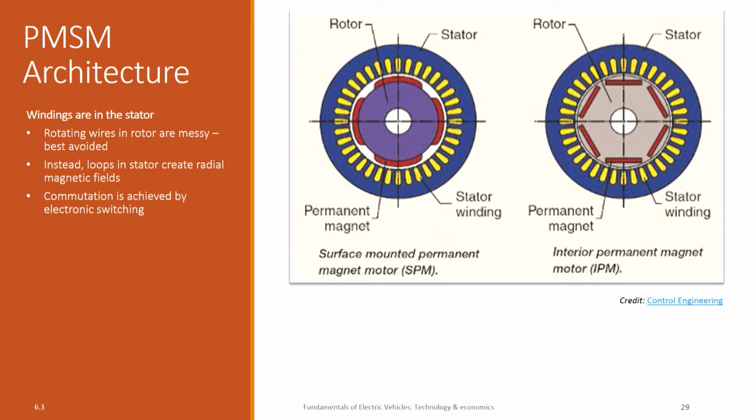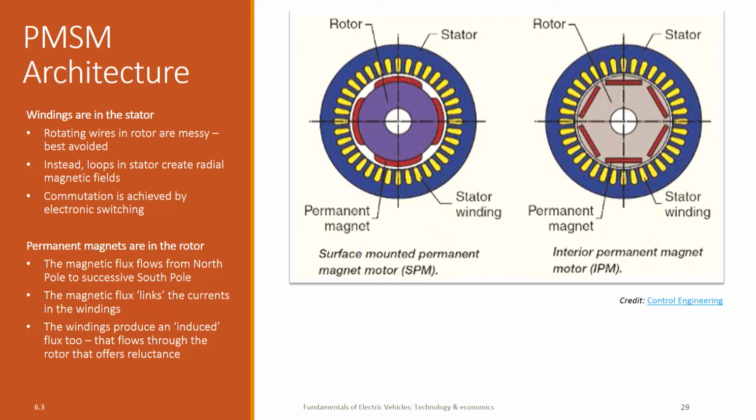To begin with, we are already aware that having mechanical brushes sliding over split rings is a disadvantage. Apart from the friction, there is also a risk of sparking, because you are disconnecting from one split ring and jumping onto the other, and during that there could be sparks. If you are in a place where there are combustible fumes, that can be a hazard. Here, because the windings are on the stator, you do not have this problem of the wires going round and round. The wires are stationary, and whenever you want to do commutation, you can do that through electronic switching. So, this is one important advantage of the PMSM architecture.